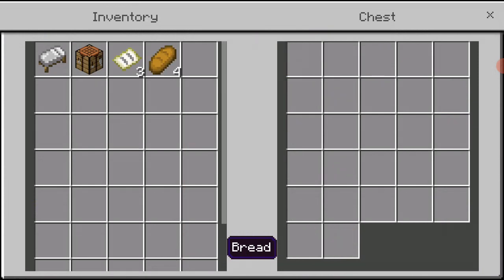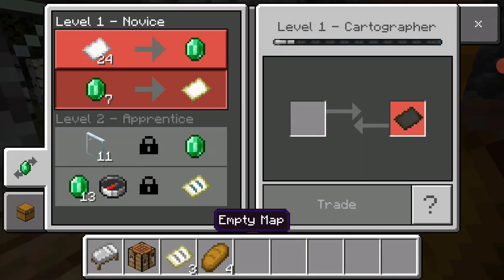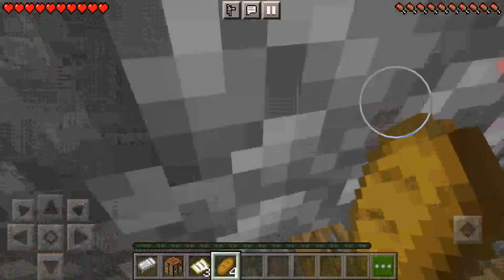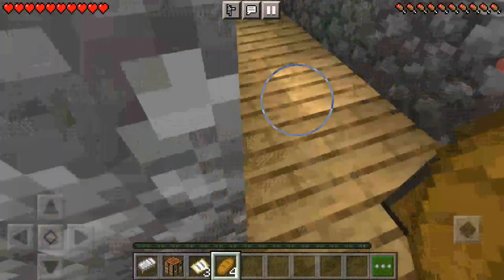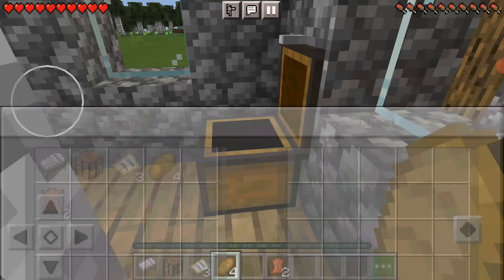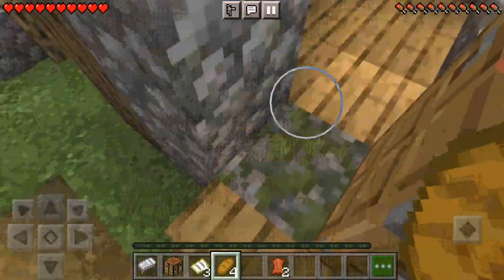Okay, I'll take the bread. What did you trade again? I forgot. He trades an empty map. If that's an empty map, this is a map. This is a treasure map, though. Oh, it's just some leather, I guess. I'm gonna take everything in these chests. Oh, my nose tingles. I might sneeze any minute now.